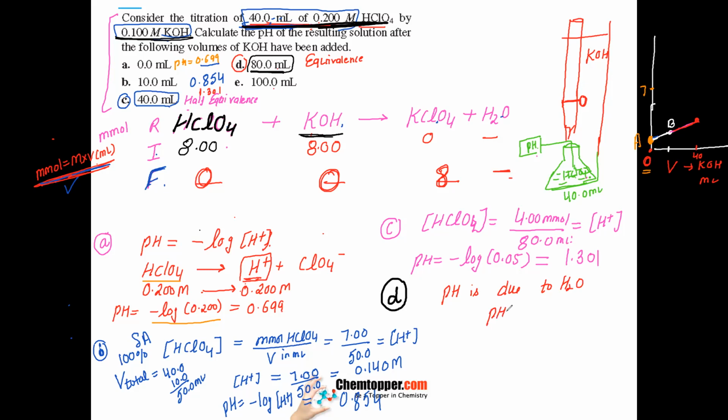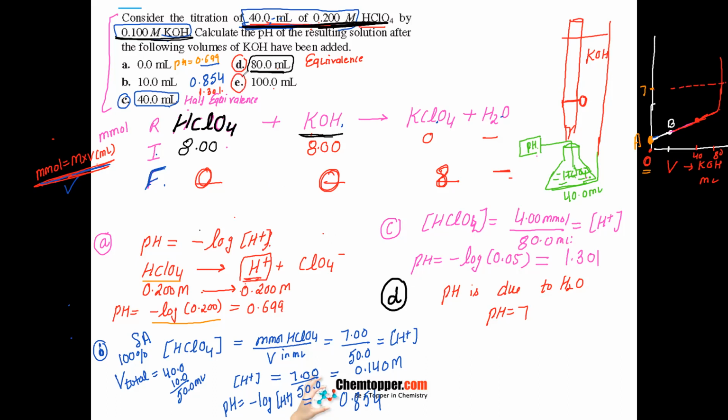So pH is 7. So from this 1.301, you are going to have a big jump to 7. You're here. Equivalence point here. And what's the volume? Okay, I think I have to take care of the volume also. Volume is 80, like this. So you can go and you're going to show a jump at 80. And this is the equivalence point.